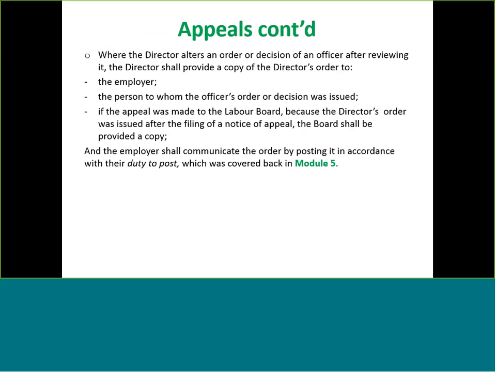Where the director alters an order or decision of the officer after reviewing it, the director shall provide a copy of the director's order to the employer, the person to whom the officer's order or decision was issued. If an appeal was made to the Labor Board because the director's order was issued after the filing of a notice of appeal, the board shall be provided a copy. The employer shall communicate the order by posting it in accordance with the rules to post, which we covered back in Module 5.